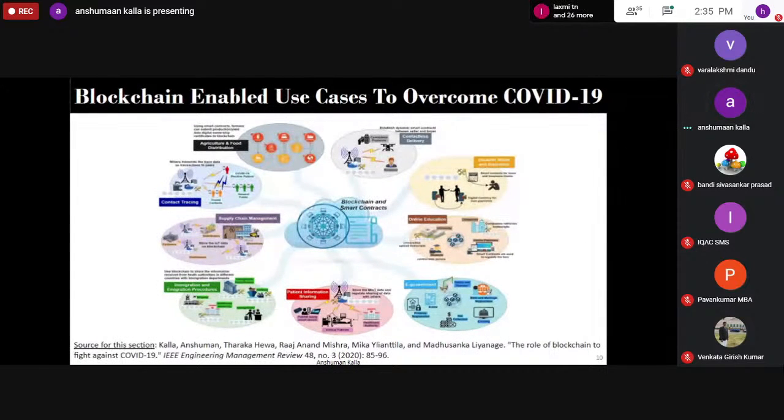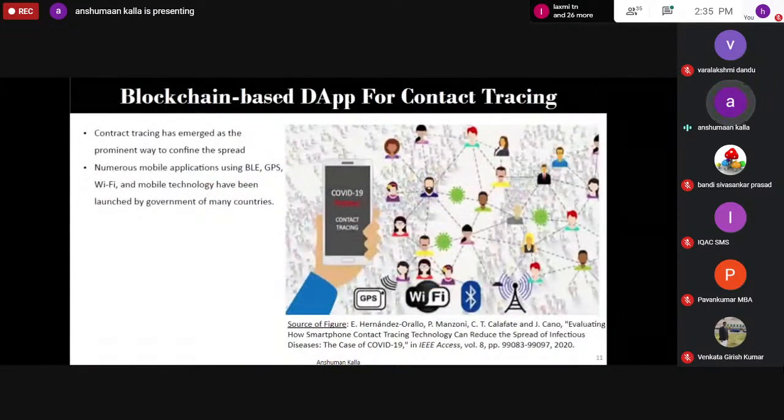All right. The first important use case is very important for the prevalent situation, right? Since the incubation of the coronavirus from its infection to symptom is approximately 5 days or more, it is important to identify all the social interactions that happened during this incubation period, right? So contact tracing, basically in the form of a mobile application, has emerged as a prominent way to control the spread of COVID-19, right?